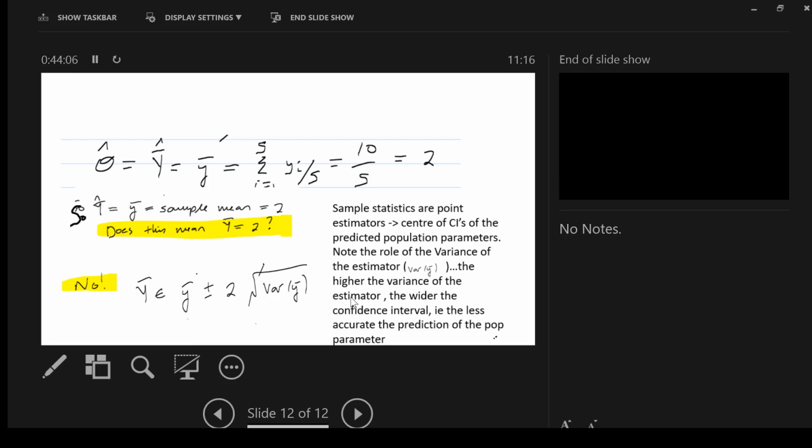The next thing you must know is that different ways of sampling are going to give you different expressions here. There's not just one formula for the variance of Y bar. If you use simple random sampling with replacement, there's a formula. If you use simple random sampling without replacement, there's another formula. There are lots of different formulas. And you're going to ask, which one is going to make my confidence interval small?